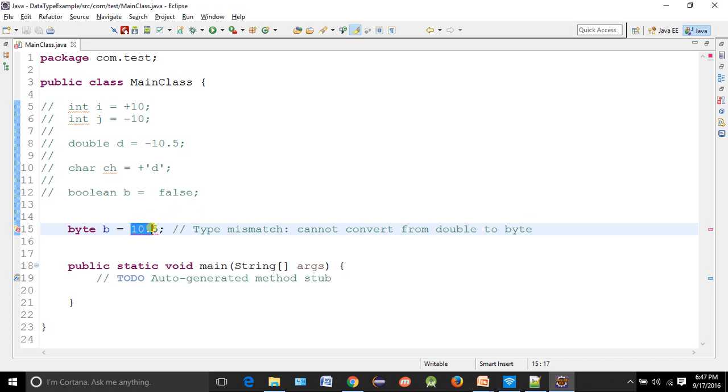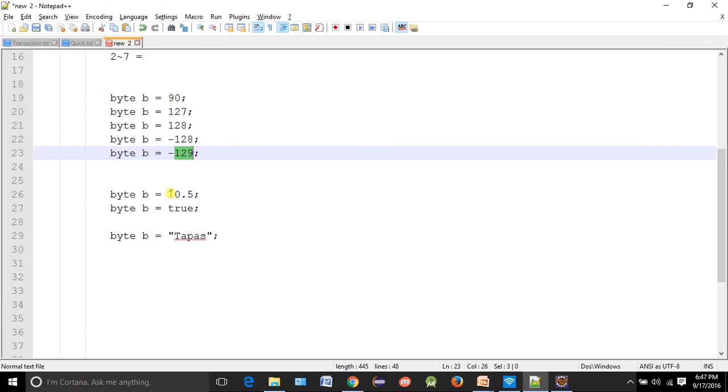Okay. Now tell me, if I write here something like d, why is it compiling? D is compiling. Okay, we'll see that after some time. Don't worry about that, for timing just think about this only. So what is the error we are talking about? Cannot convert from double to byte. Okay, yeah, so this is the one. Okay, now 10.5 will not work.